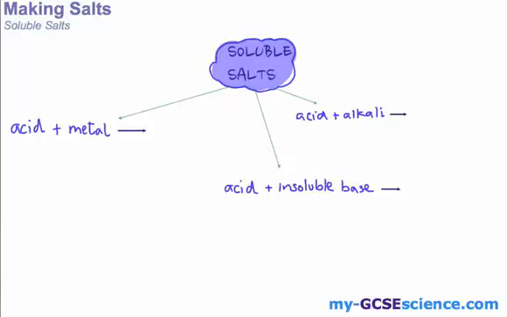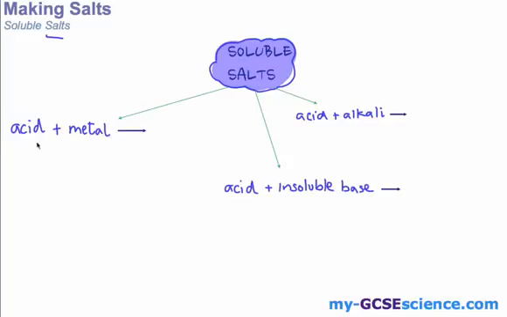Hello and welcome. The topic we are dealing with today is called acids, bases and salts, and we are going to focus on, for this video, making soluble salts. Now the first thing to remember is that when we use the word salts in chemistry, we're not just talking about the everyday type of salt, the type of salt you put in your food. Salts actually means a whole range of compounds that we can produce in a variety of ways.